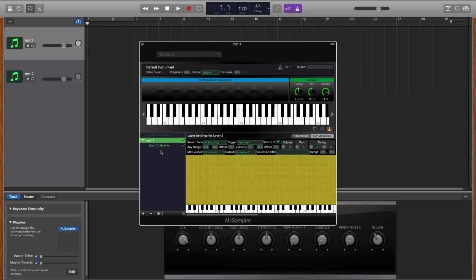Okay guys, so here are a couple of things that you need to keep in mind when using the AU sampler. When you create a layer, it is kind of the equivalent of a new bank or a new sound kit, but within the same preset. So let's say I would create a new layer, it's kind of like I would create another sound kit. But if you only stay in one layer, you will only be able to play the sound from this layer.